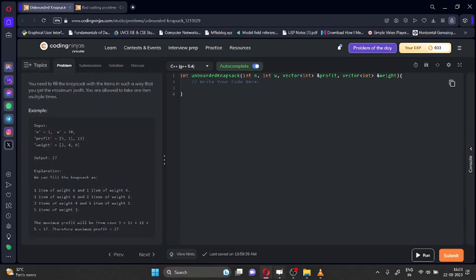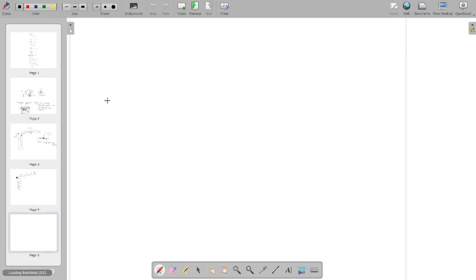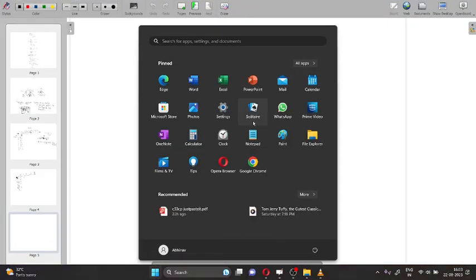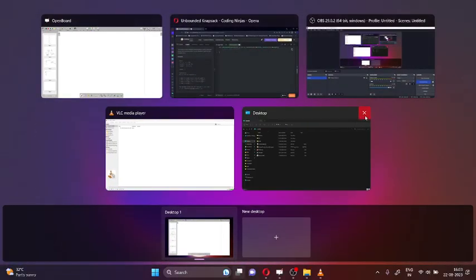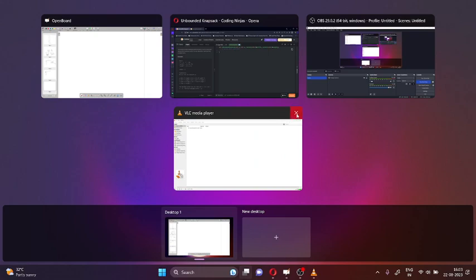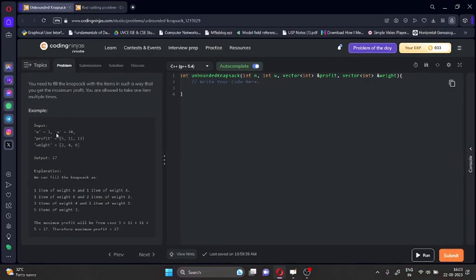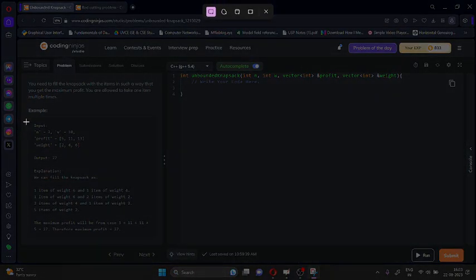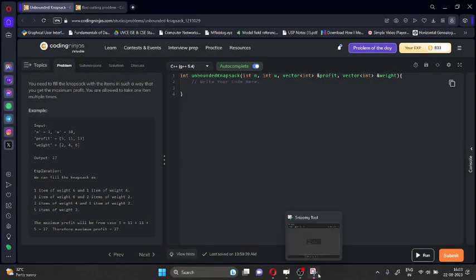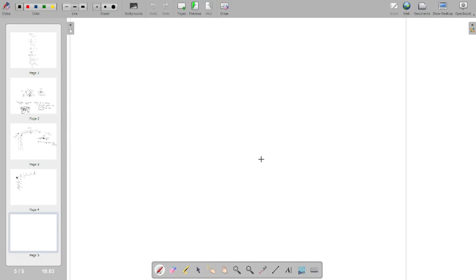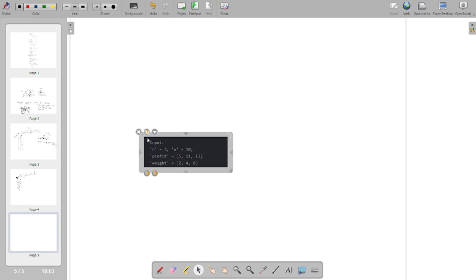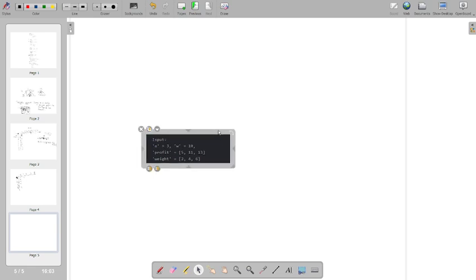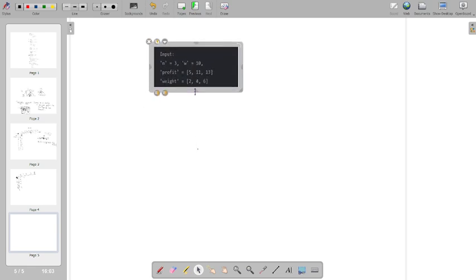Let's start with this example. So these are the given constraints.